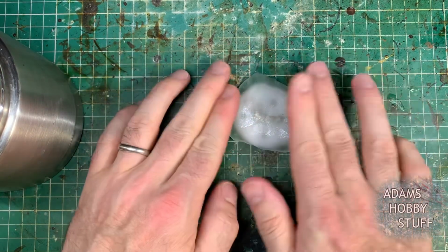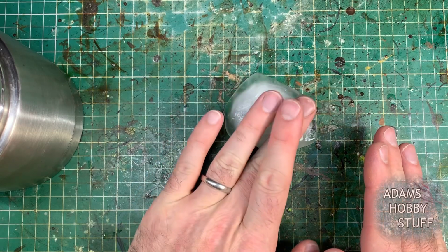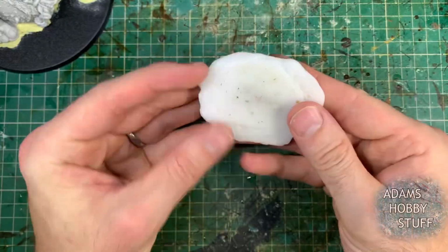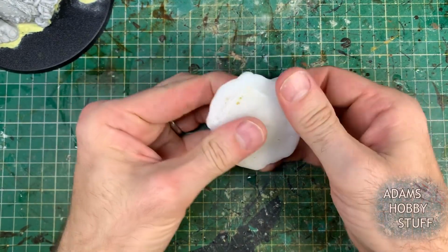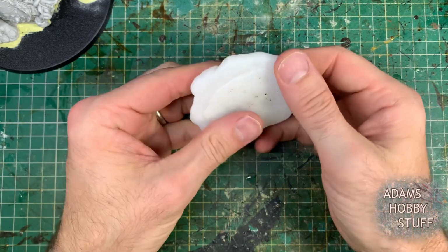So I made the top of the mould, and I kind of knew this was going to not work when I was at this point. You kind of get the sense of how materials work when you use them for a while. And just out of interest, the part that I did use in here is part of a mole mortar from a 1980s Imperial Guard thing for 40k. So yeah, I knew it would survive at the end of it.